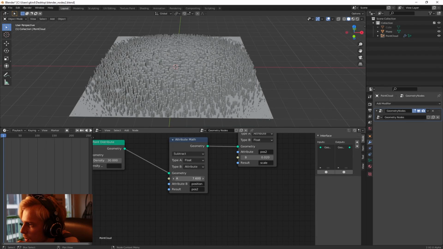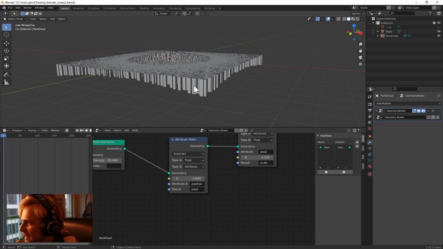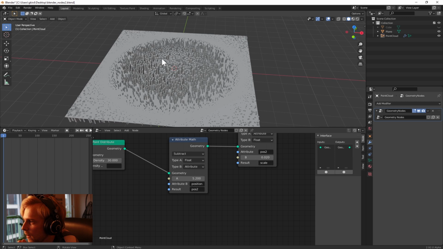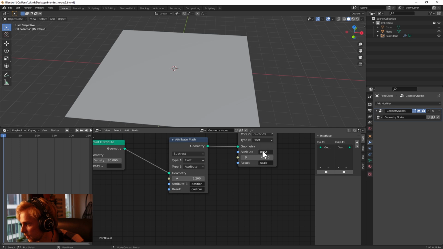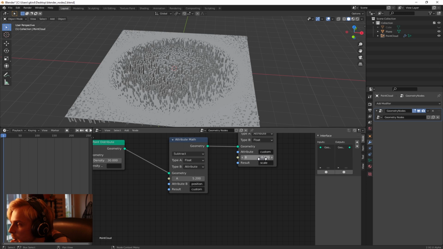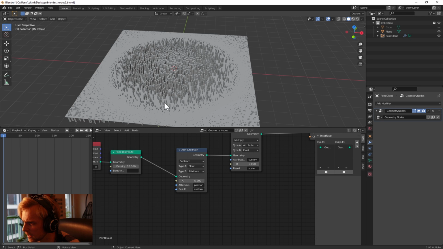So we have that working, but the problem now is that these get inverted. So the way this works is from a number, which is position, or rather it has a number, and then it removes a value of position from that locked number and gives us position 2, or we can just call this custom attribute. And then it takes that custom attribute, multiplies it by 0.02, and translates it into scale. So there's like two map sequences involved, and it's super hard to clearly explain it. So hopefully you just get it from this visual here, and just me messing around with it.